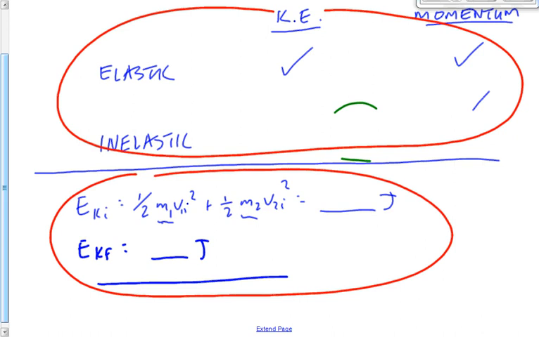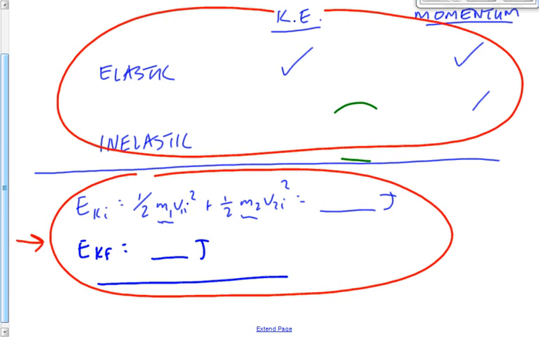Now, the context of this first one can be anything. We did a question yesterday, I think it was a multiple choice question, where we had to identify kinetic energy being lost or kinetic energy staying the same, momentum staying the same, so on. You're going to see something like that, maybe in a completely different context, doesn't matter. It's going to require you to know that momentum is conserved all the time and kinetic energy is only conserved in an elastic collision. Got it?